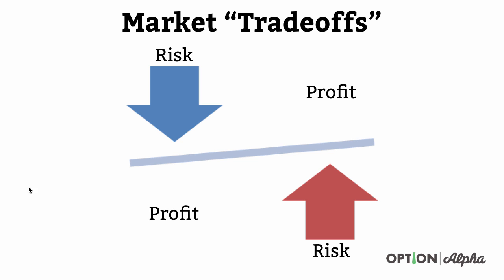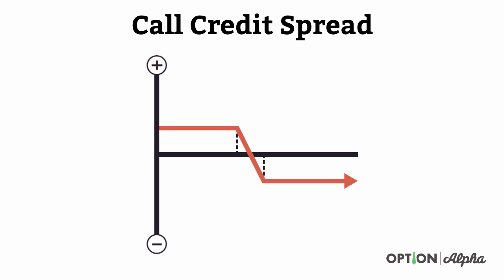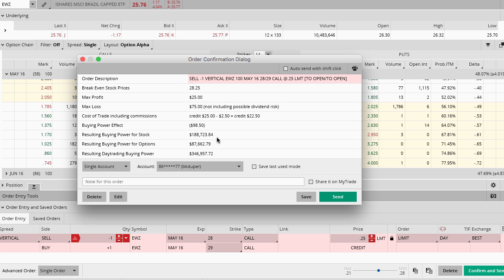So here's the key. If you want to trade the credit spread because you want to be a small investor, or you have a small account, and you only want to limit the potential money that you can make to $25, and you're okay accepting $75 of risk with a 70% chance of winning, this might be a good trade for you. If you've got maybe a slightly larger account, you can handle a couple hundred dollars of risk to make a little bit more money per contract, then maybe you go with the short call option in this case instead of the credit spread, okay?